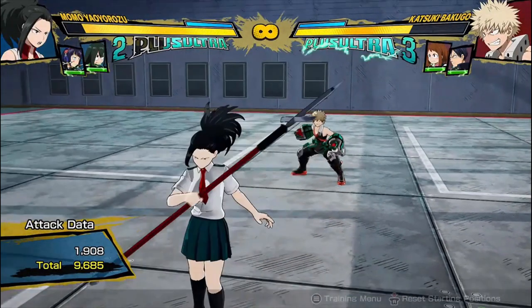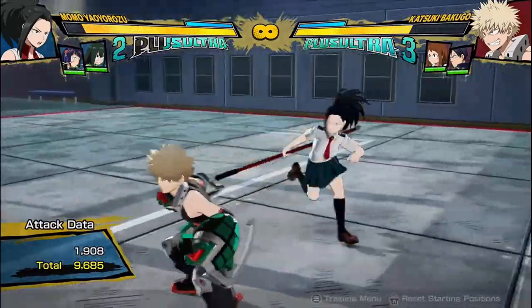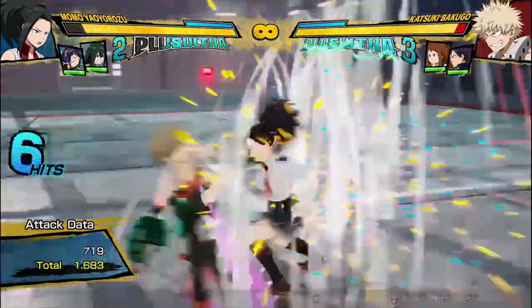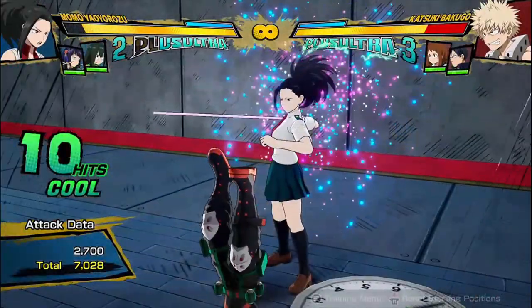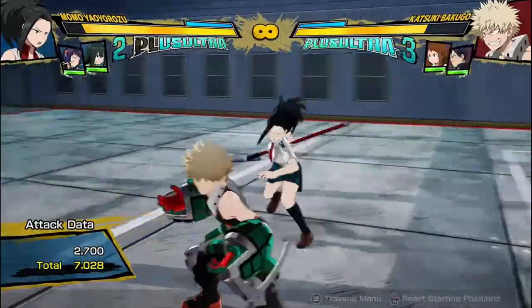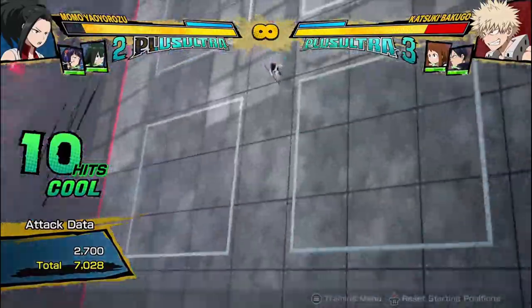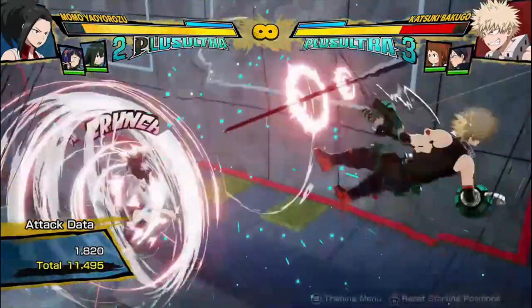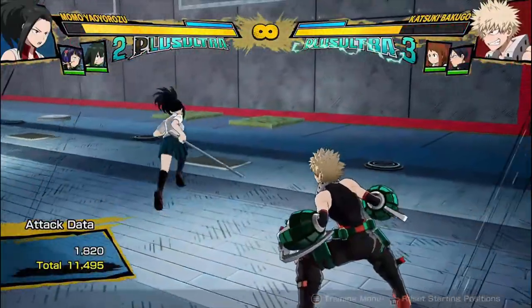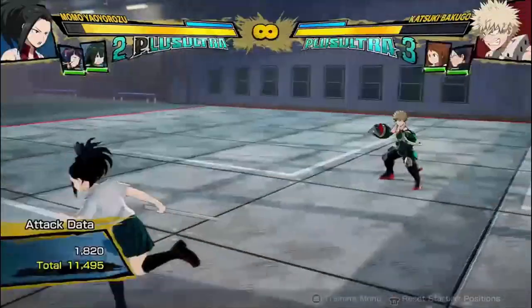9,600 is by no means bad damage, but she can get really good damage if I've done a combo. Like, if I'm over here and I realize I'm facing a wall, you can cancel anything into her spear, and then you're getting big damage. I don't know why I decided to do that there. And then you're getting huge damage. That was zero dash cancels, and it was like 11,500 damage just because I saw that I was facing the wall.